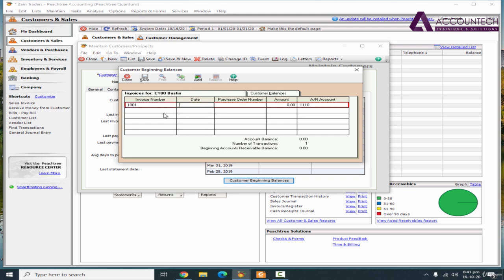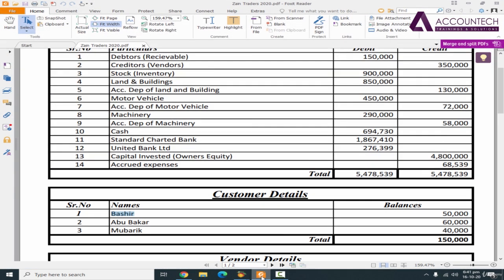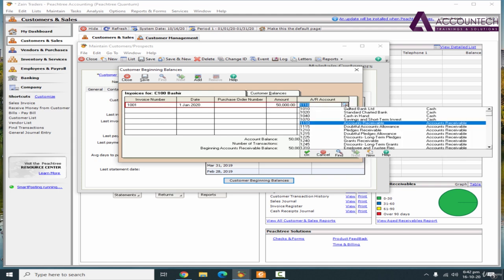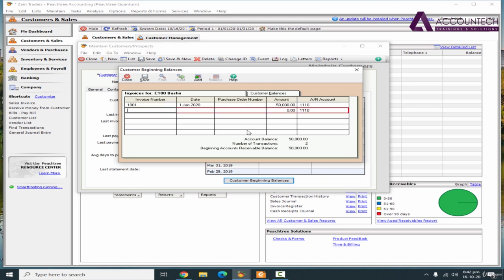I'll just consider it 1001 for now. And now I'll mention the date, that is 1st of January 2020. So it picks up 1st of January 2020 and my total balance is 50,000. It automatically puts this balance in account receivable. So I'll just save and close.